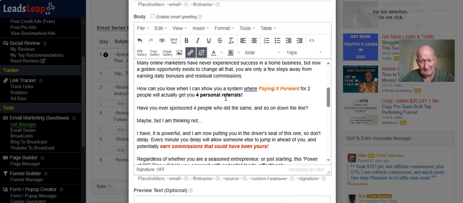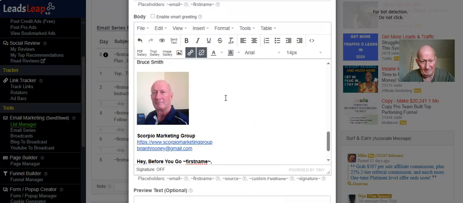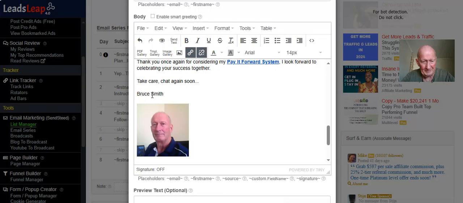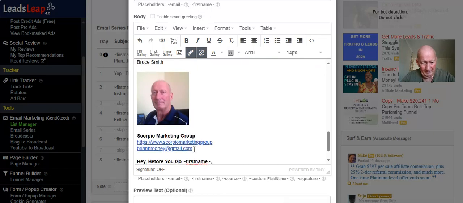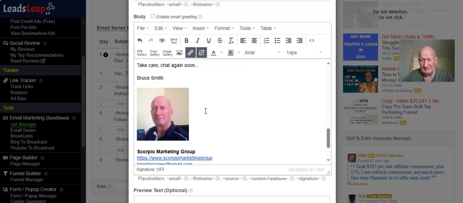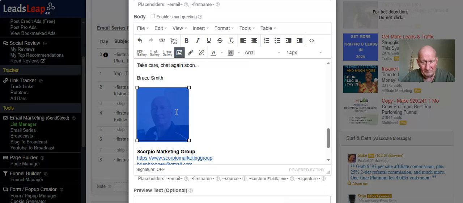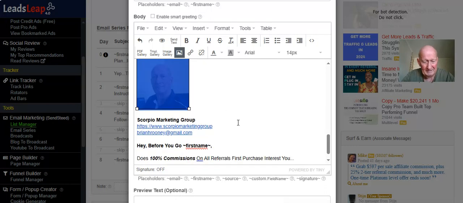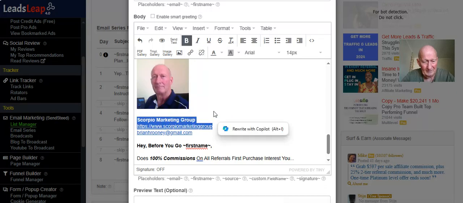And if we go down the bottom, you will see it changed it from Brian Rooney to Bruce Smith, because that's the name I put in. It put in my email address, but there's a couple of things here that I can't change for you. First of all is your photo. So you will need to manually change your photo. Just click here, right click and delete it and input your photo. I normally keep it to size 150 by 150, that's a reasonable size. And also if you have your own website, you can add that there, or if you don't, simply delete it.